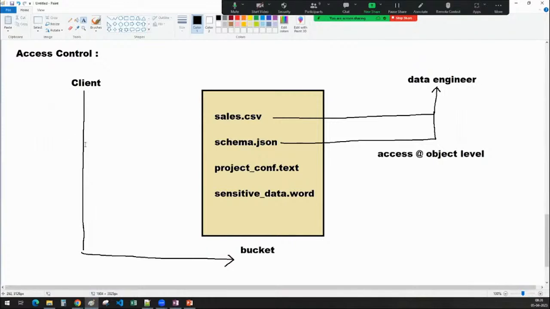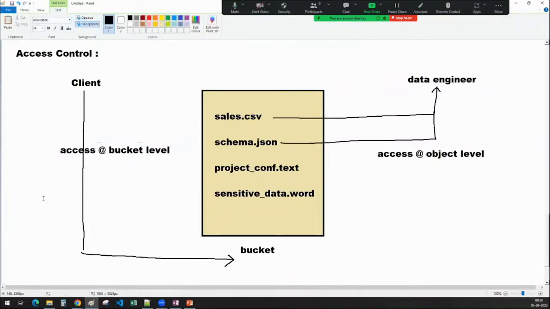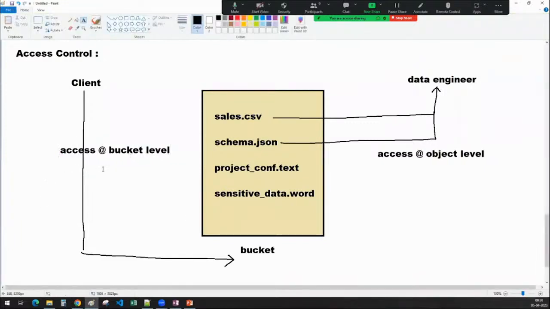And what about this one? This one is access at the bucket level. When I provide bucket level access, he can access anything inside that bucket. That means whatever files are inside that bucket, he will have access. So these are the two concepts: access at the bucket level and access at the object level.